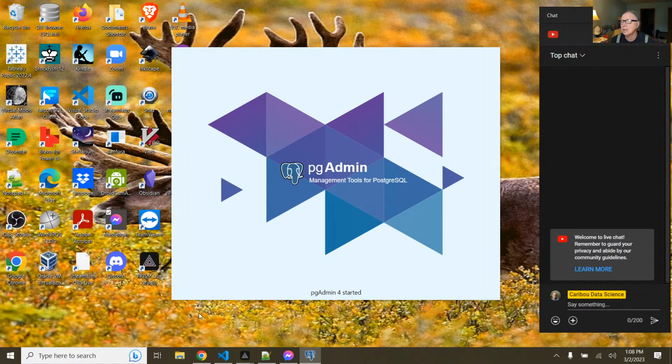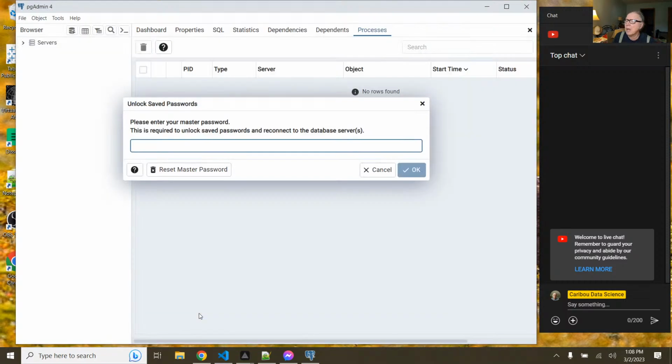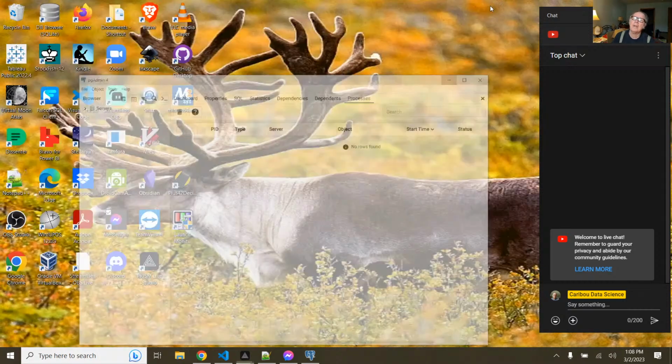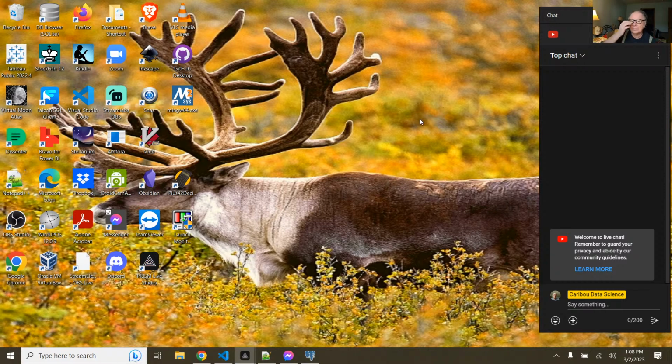So the first step, I would say, is to create all the tables for all the CSV files. Then you could go back and define the primary and the foreign keys. Okay.